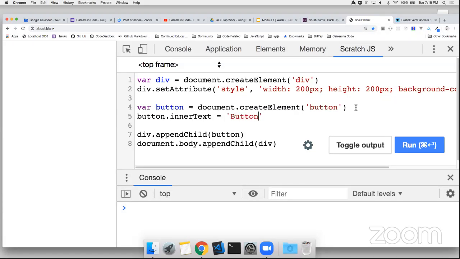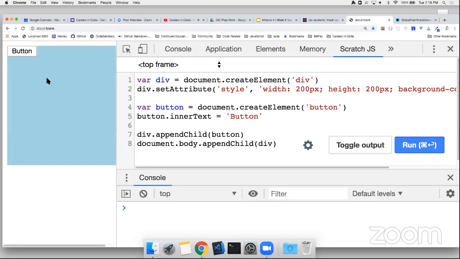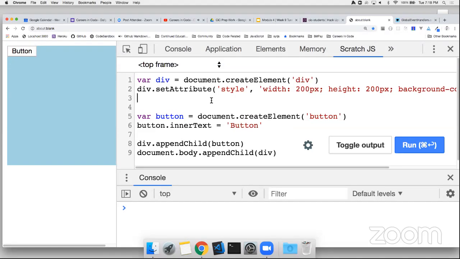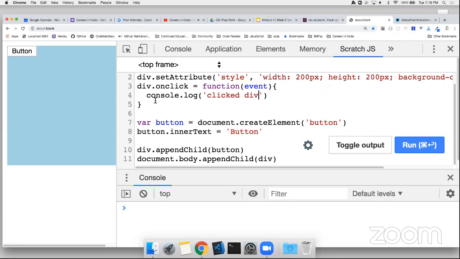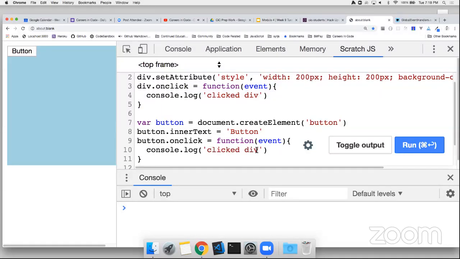Now we have a button and a div, right? We'll give a click handler to the div. We won't worry about the event, but I'll put it there anyway so you know it's there. And we'll just say console.log clicked div. We'll do the same thing for the button. And I'll paste this in.